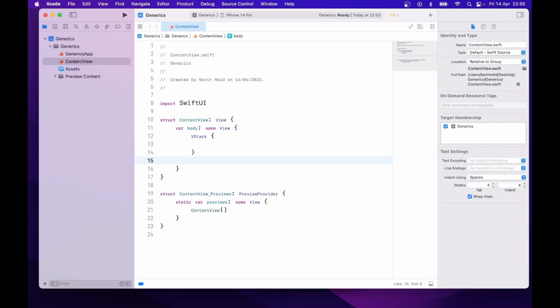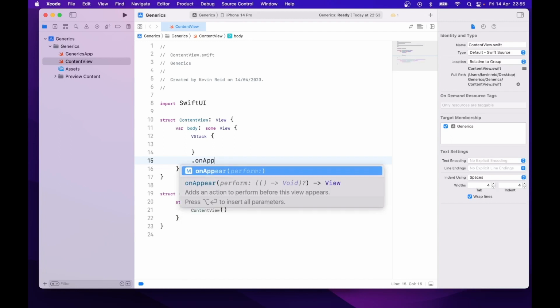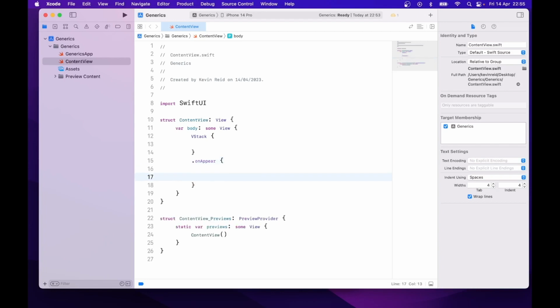Now type in dot onAppear, open curly braces and close curly brace.